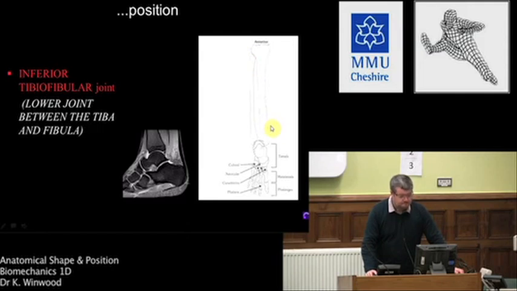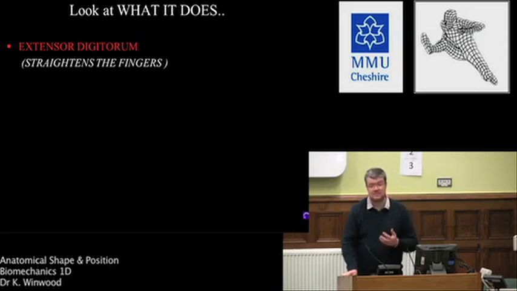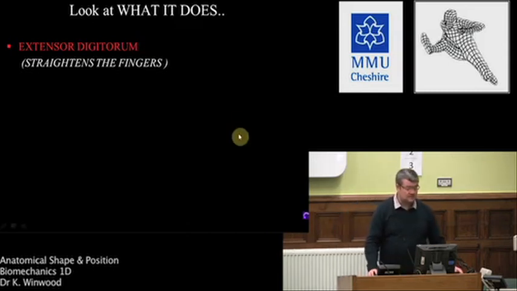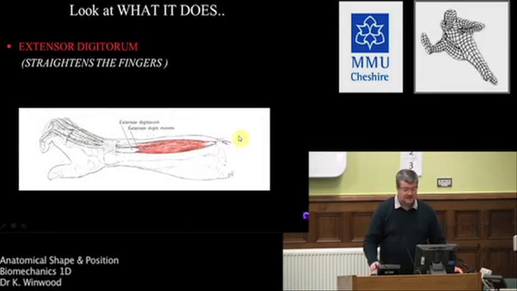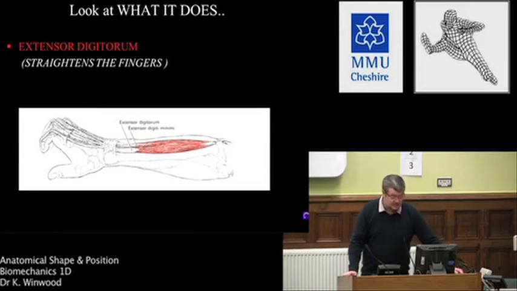So what else does anatomy do? Well, it is very descriptive. For example, extensor digitorum. It gives the movement pattern, what it's going to do, for example extension or flexion, and also the item that it's moving, for example, digitorum: digits or fingers. So in this case, the extensor digitorum straightens the fingers.